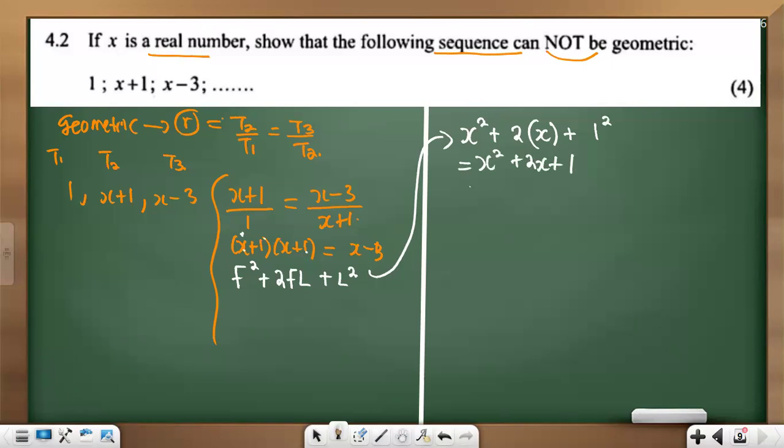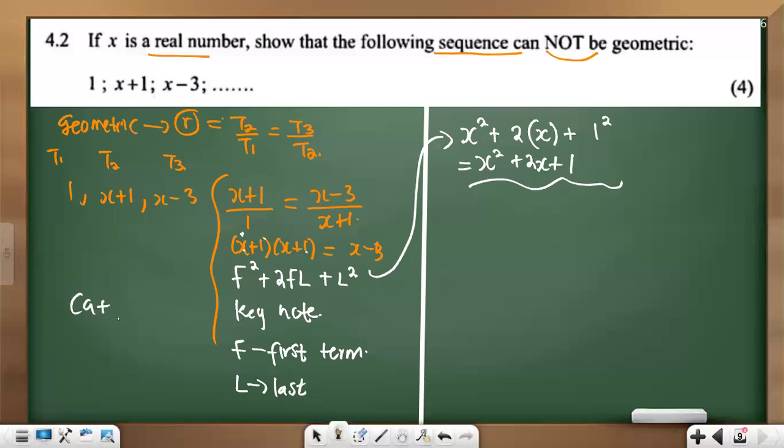I hope you learn this trick. Learn fun things without wasting time. F for first, let me put the keynote. I like to do crazy things. F for the first term. Oh, I'm running out of time. L, it is the last. So if I have A plus B all squared, so this is my first and this is my last. I hope you are learning some quick tricks as we are moving. So wait, what do I have?